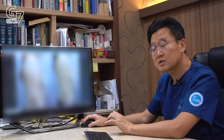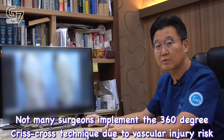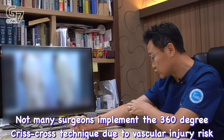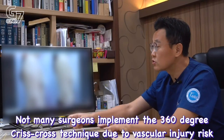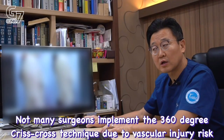As emphasized before, not many hospitals are able to perform a comprehensive 360-degree crisscross technique for arm liposuction procedures. This is because, as we know from blood draws, two large blood vessels run under the skin within the forearm as shown here. This has led to around 80% of hospitals focusing solely on the backside of the arm due to concerns about vascular injury.